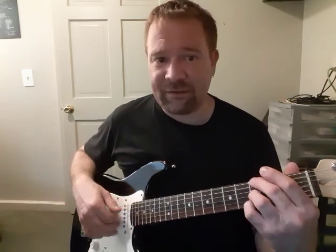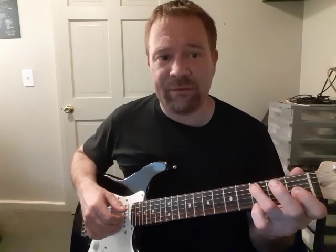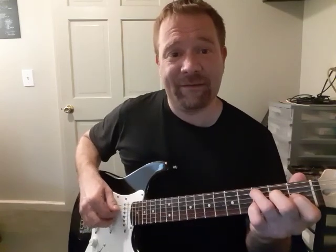Now we have another G and a C with the melody on the 3rd string 1st fret, and I played a little more of the C chord. And I arpeggiated it. So I put all that together.